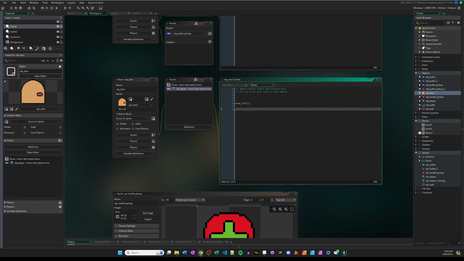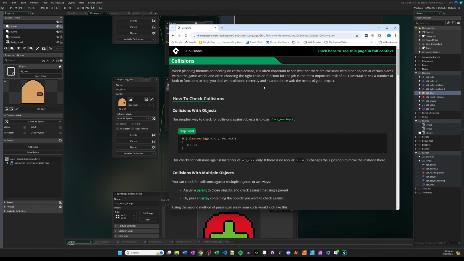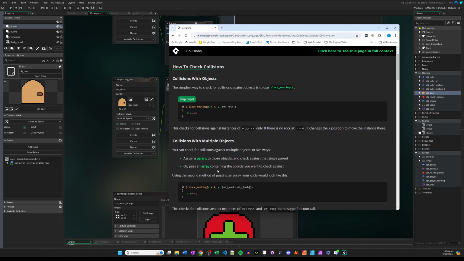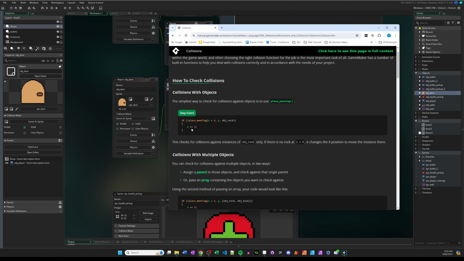So I'm just having a look at player and at collision. On my other screen, I'm having a look at collision events. This is what I sort of want to get to: events like this, if we're meeting with the player, and we want to do a draw event, basically. That's the way I sort of look at it.